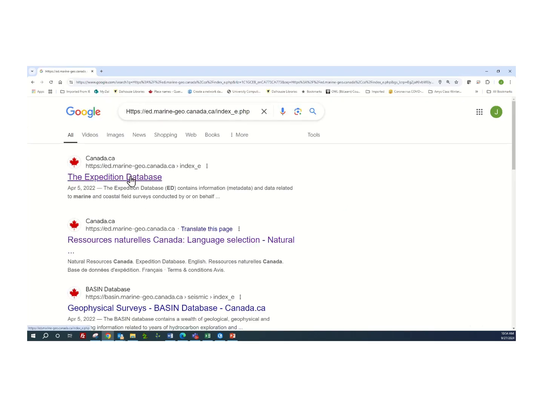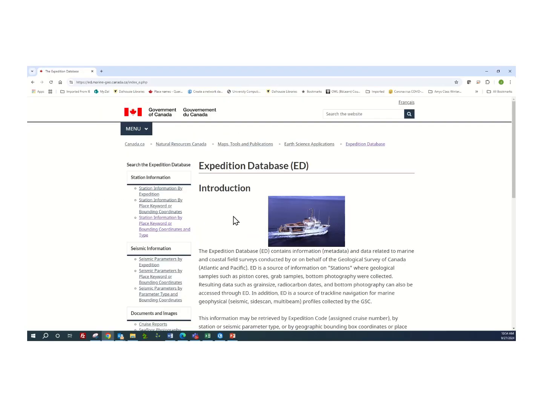Okay, I'm going to choose the first one there, the Expedition Database. Then on the left-hand side here under Station Information, I'm going to click on Station Information by Place Keyword, Bounding Coordinates, and Type.